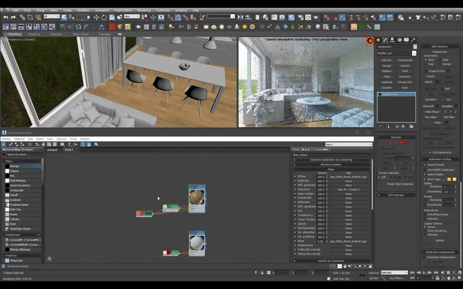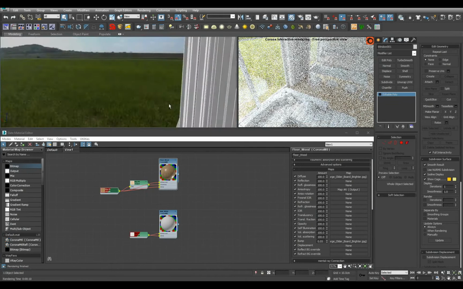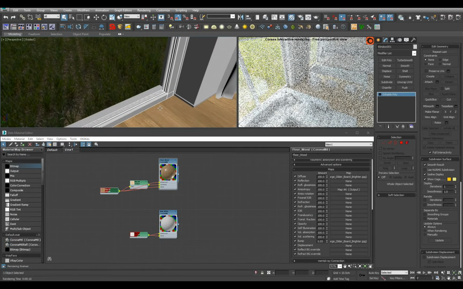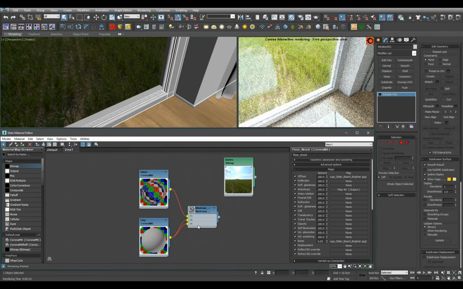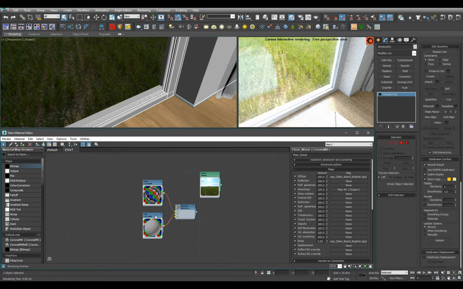So let's get these windows out of the way. Okay, we have the multi-subject material here. Let's create some anthracite, dark, coated metal material.